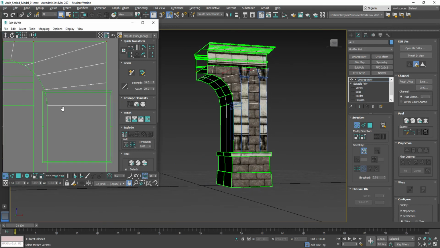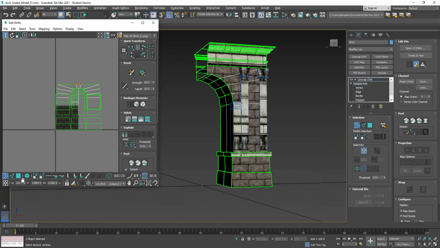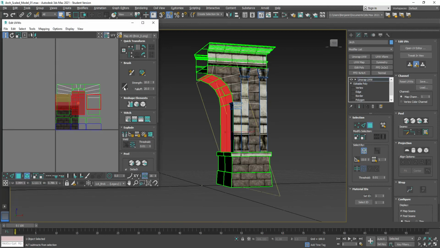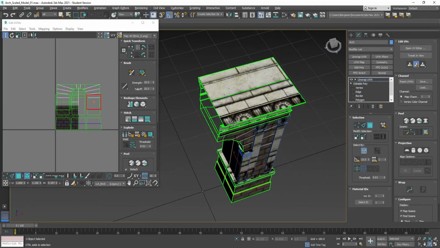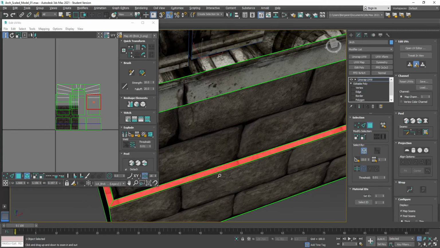Another thing that we can do is, I'm going to go into element. I want to be in polygon element, click and drag here and then deselect, because really all I'm looking to get is this, if I could orbit around, these polygons that make up this top row, because I want them to line up with the bricks underneath.